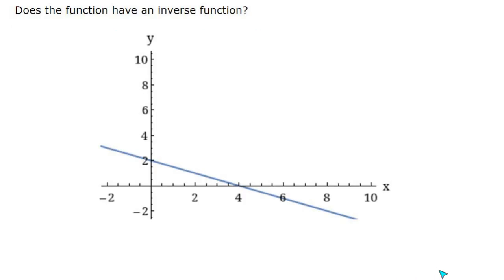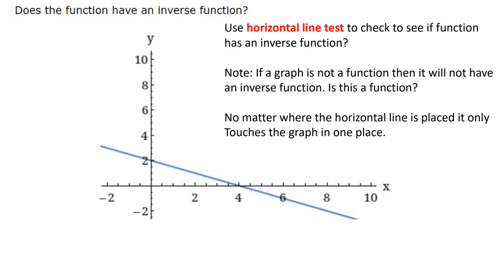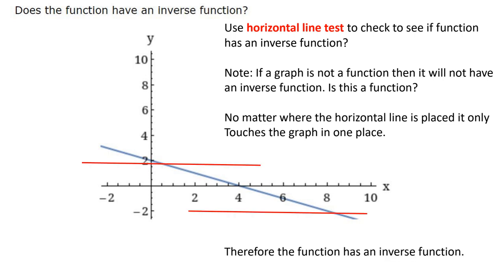And now we're all the way to section 1.9 for inverses. So does this function have an inverse? Well, first of all, if it's going to have an inverse, it's going to have to be a function. So you always want to see if whatever you're working with is a function. So we use the horizontal line test to determine if it's going to have an inverse. So this passes the horizontal line test. So that means that it does have an inverse.